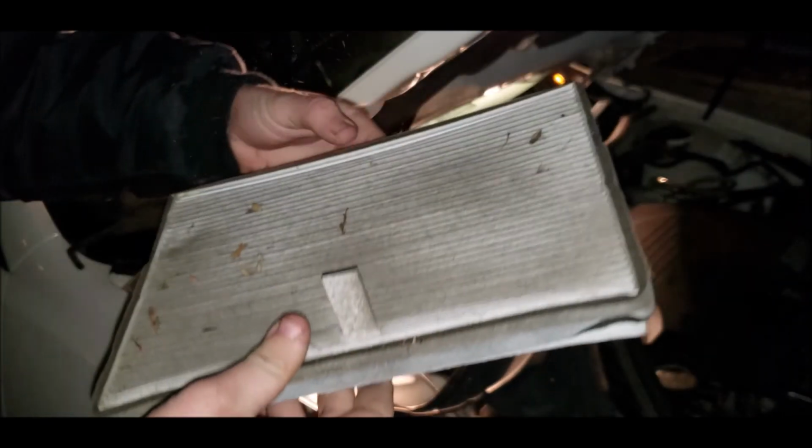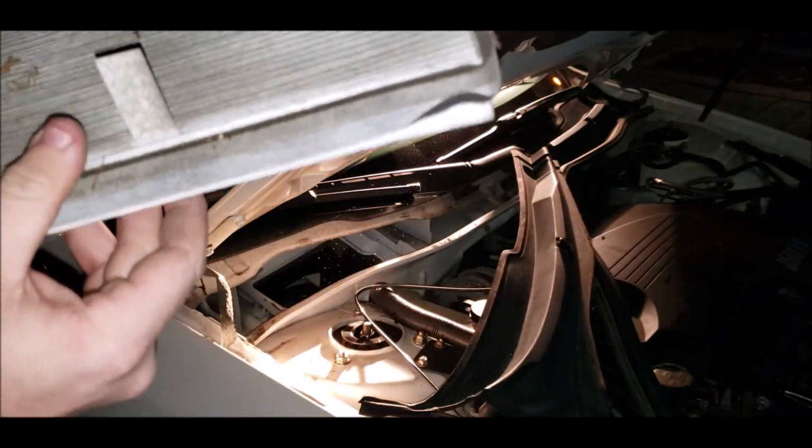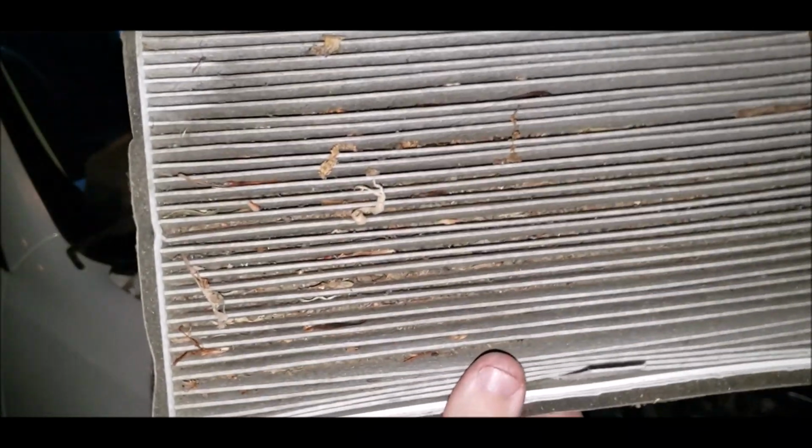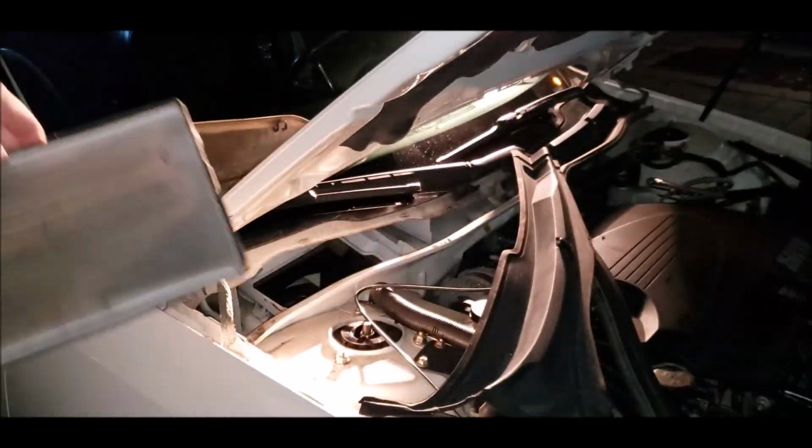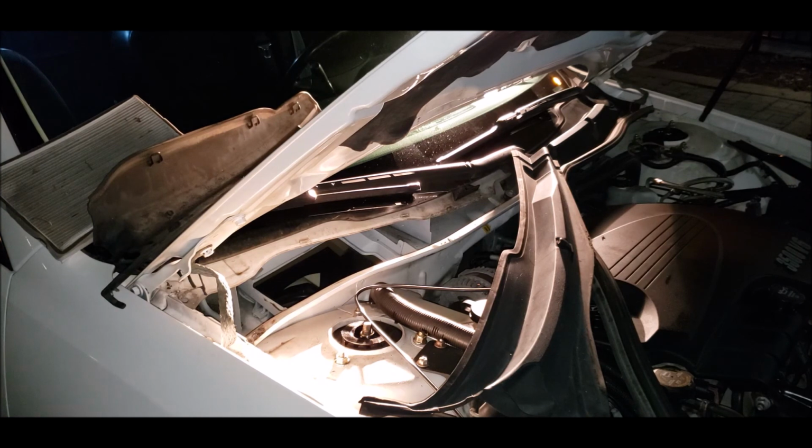Oh my god. There is dead beetles and everything in here right now. Oh god, it's even worse on camera. Oh my. Alright, let's take that over there. Yeah, I got a brand new one.